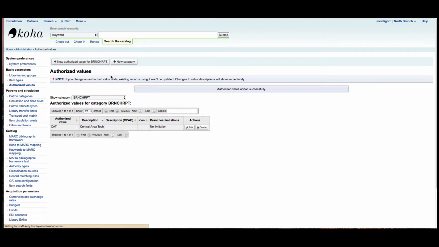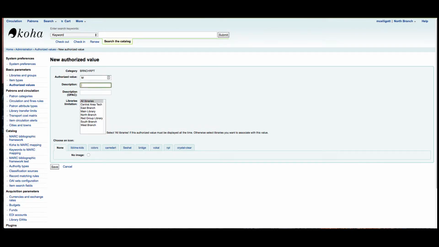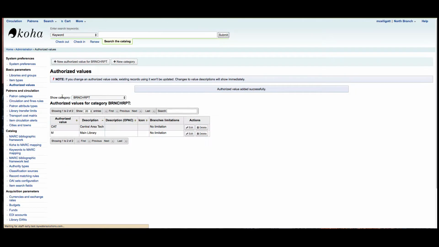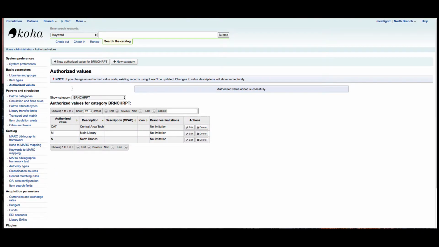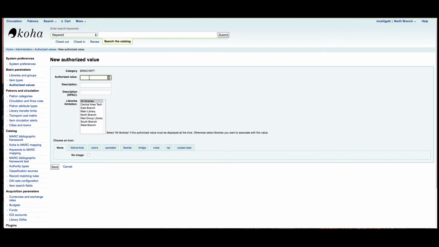I'm going to do another one for my main branch, and I know that authorized value is just M. And I'm going to do another one, the North branch, and that authorized value is just N. And then I have one more, the East branch.